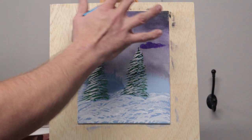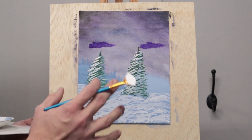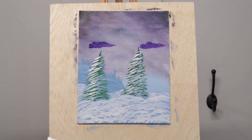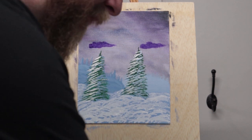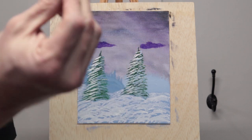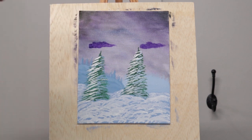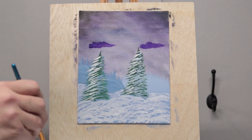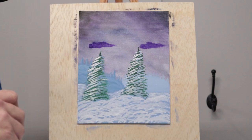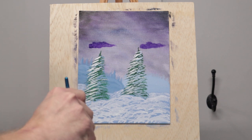And what snow does in this particular scene is it actually gets rid of a lot of those little impurities that we really don't like, or we can just kind of emphasize a little bit of what this scene is. And so we're gonna go ahead and dip our fan brush into our water, and we're done with that. We're going to go back to the filbert brush, which should be nice and clean and dry now. And what we're going to do is we're going to add a lot of water. We're going to take our white and we're just going to mix it into a different area, and we're just going to pull a lot of white until it's like ink.